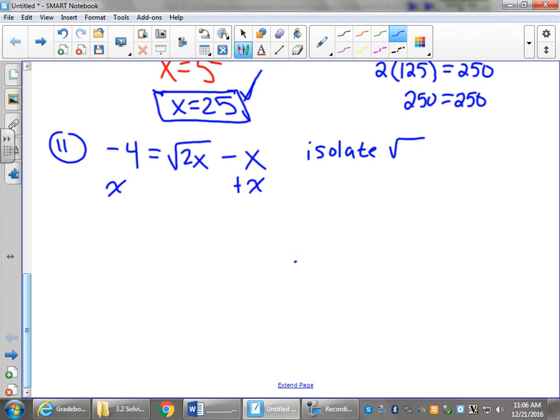And what will our left-hand side now look like? X minus 4. Good. Equals the square root of 2x. And then we're going to get rid of the radical, just like we did in some of the earlier problems. So how do we get rid of a square root? We square. We are squaring the entire right-hand side, and we are squaring the entire left-hand side. We are not squaring the terms on the left side individually. We're squaring the whole left-hand side.